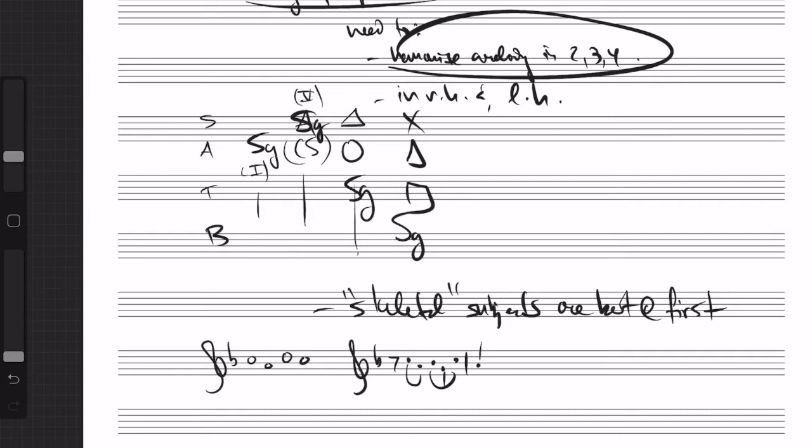And I'm just going to do this in a skitter-scatter way for now. So I'm just going to do it in 3 voices or 4 or 2 or whatever, and a couple different keys and then a couple different voices and a few different harmonizations. But I do recommend more directed practice, not this smorgasbord. So for example, do exclusively two voices and alternate between your right hand and left hand, or do exclusively three and work with one harmonization at a time, etc. But this is just a sort of smorgasbord of the possibilities.